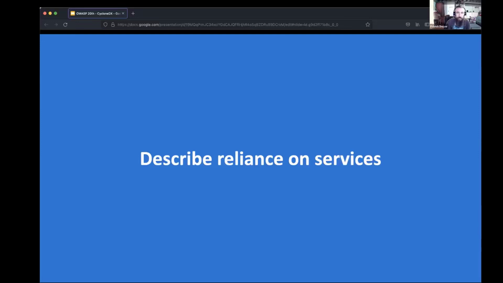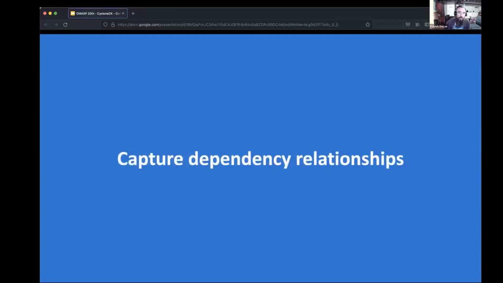And with services and components, there's also dependency relationships. You might have a transitive dependency that depends on an external service, or a transitive dependency that's got a known vulnerability, for example. Being able to figure out how that vulnerable component got into your software, and which package you actually have to update in your direct dependencies, is pretty important.